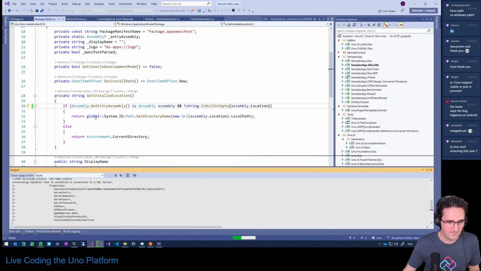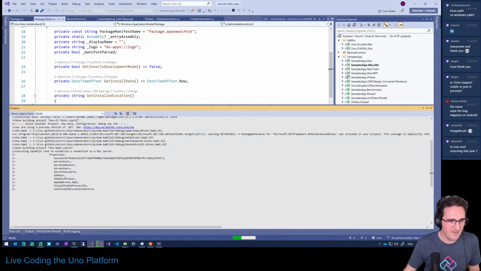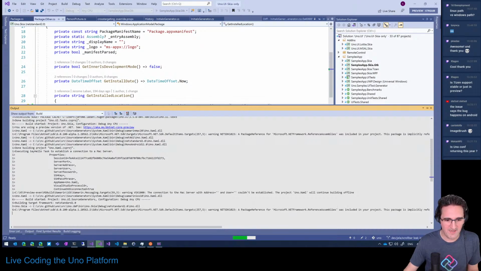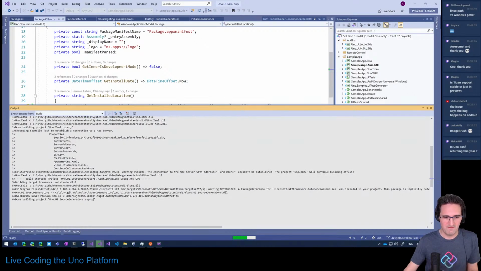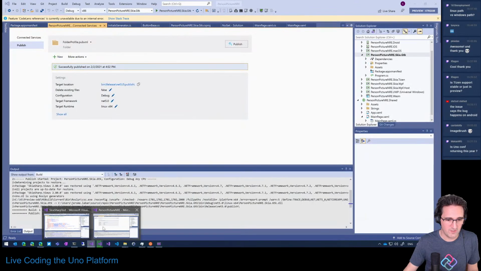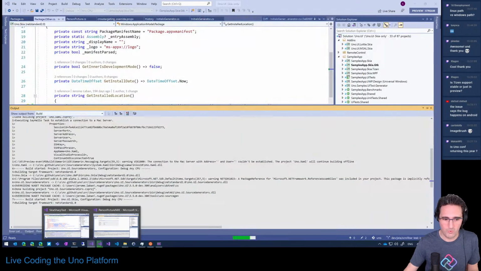Okay, so we're building again. It's building the source generator again. Before, there was an exception about files being locked, and that's likely because Visual Studio or the other application, the PersonPicture and RE, was locking the files because we had just built the application right before.